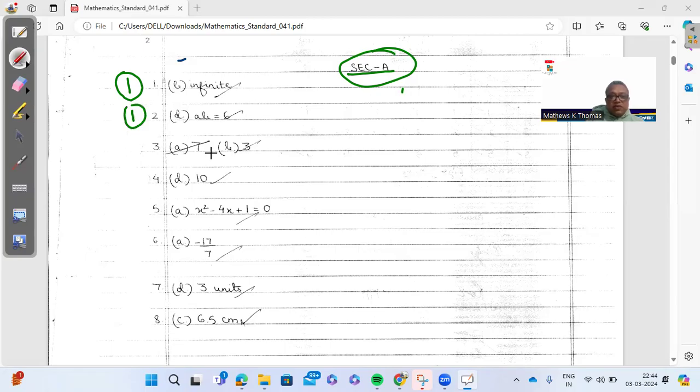Question number 3, see here, he has cut this out and written this. So ignore this, because it's a clean cut and he has rewritten it. So no problem. If it was overwriting, then it would have been a big question mark. But here it's not overwriting. He has cut this out and written this. This is correct. 4D, correct. 5A, correct. I'm checking with the marking scheme, and I'm getting that he has all the answers correct.